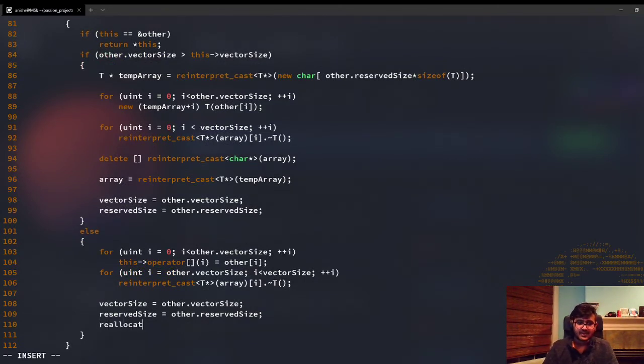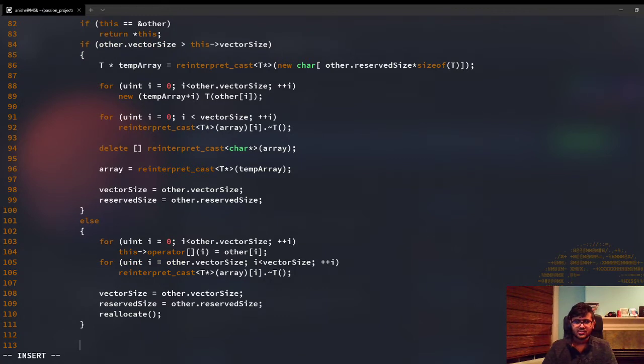You have to reallocate. And this is a function that I'm going to be doing just after this because it's extraordinarily important and quite complex, I think a little bit more so than this. Now, in the end, all we simply do is return. And this allows us to set one thing equal to another quite easily.